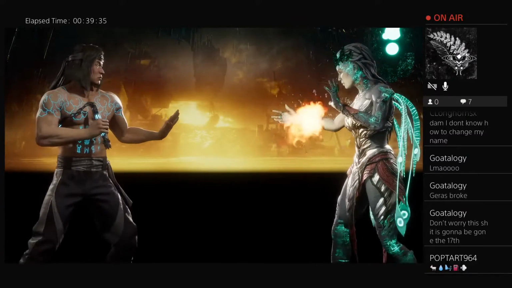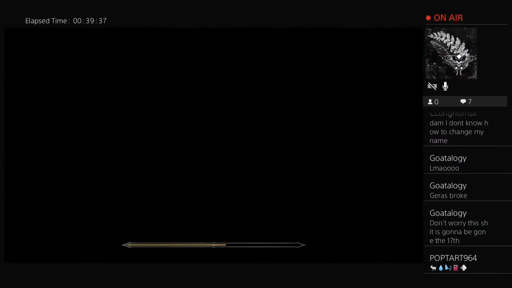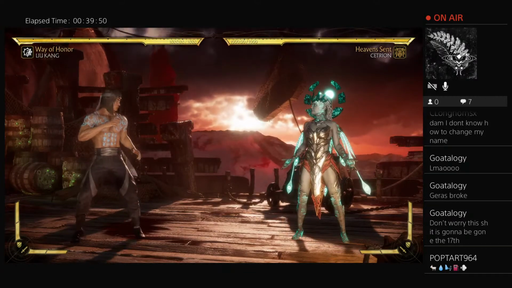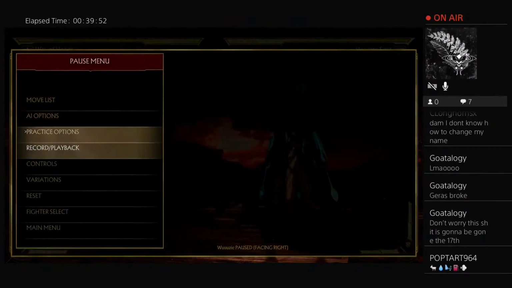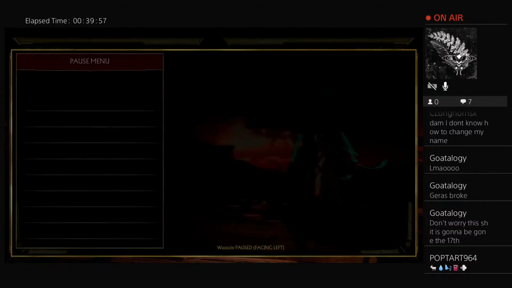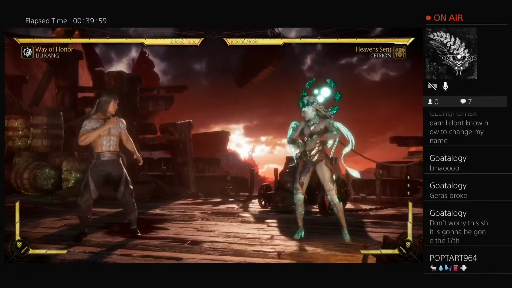Alright, so what I'm going to show you guys is an example of a drill. This is how you bridge the gap from knowing the tech and being able to execute it in practice and being able to do it consistently in a normal game. So the variation I'm playing against right now is spring cleaning. It doesn't say that, but I have it set to spring cleaning, and you got the teleport too.